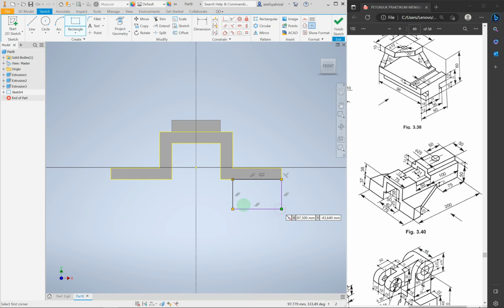Just draw a rectangle, and from here to here is 25, and from here to here is 100. It's 175 minus 62 and then divided by 2.